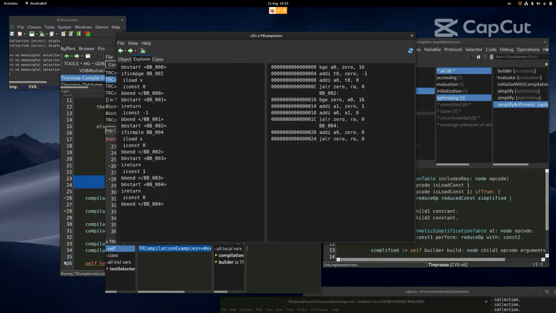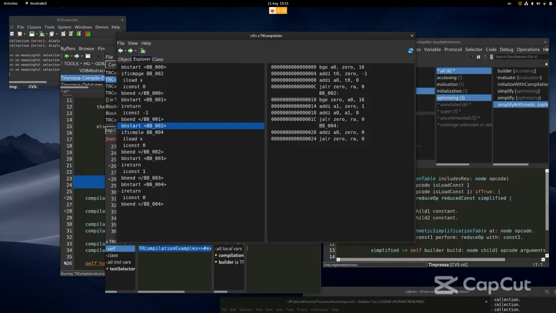And if you have a jump, then this is the name of the basic block you jump to. So if x is less than or greater than 0, then jump to basic block 2 here. And otherwise, return.